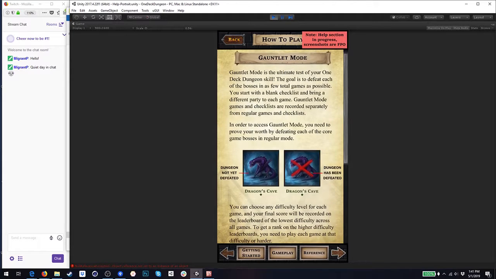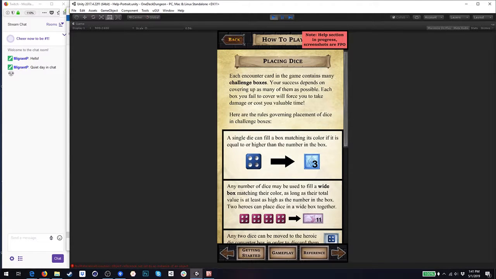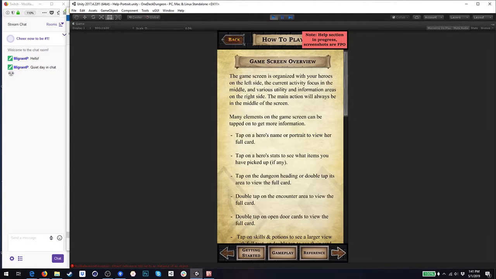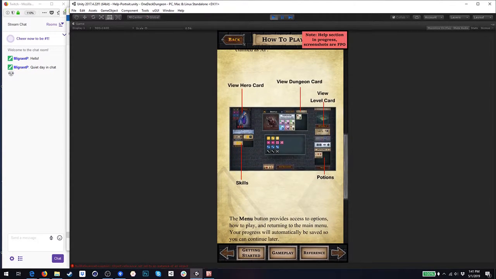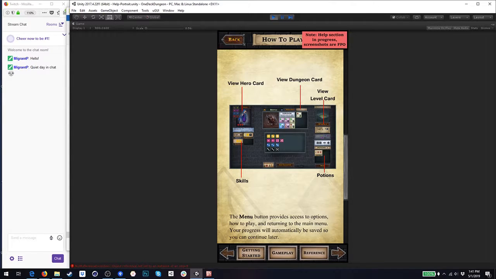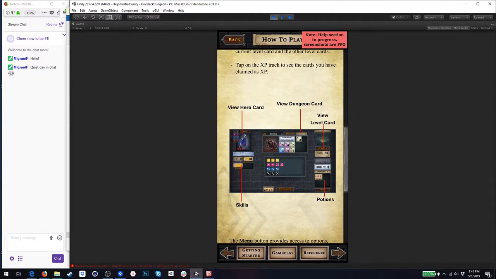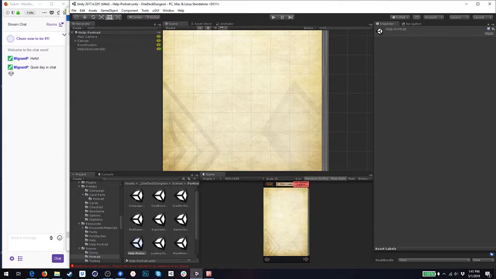Which one is it? It's the game screen overview and it's showing all the different things happening on the screen. And as you know, in Portrait, it's not all on the screen at the same time. There's a panel for the hero, a panel for the, well, I'll show it. I can show it to you real quick in case you didn't see John's stream last week.